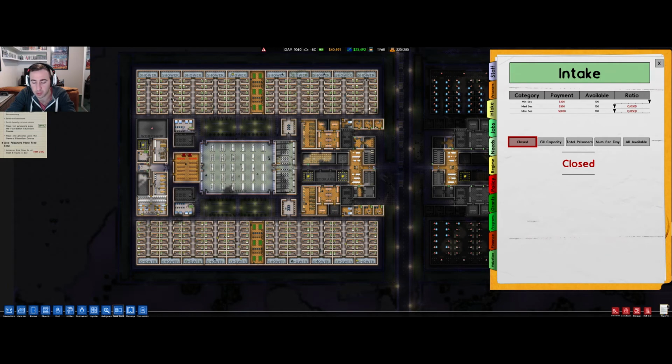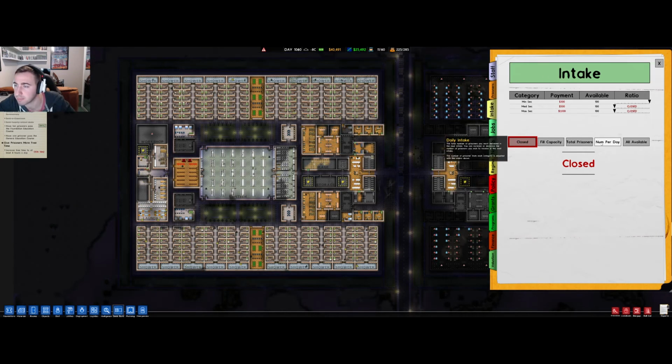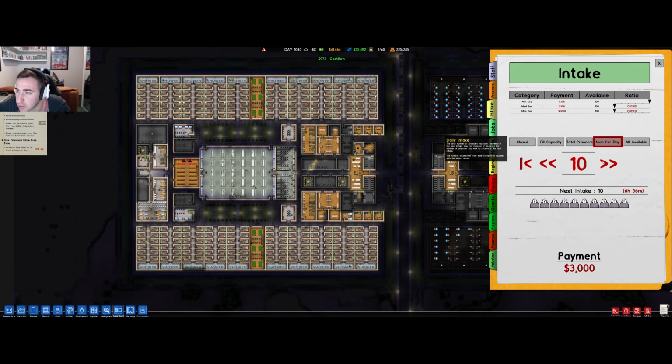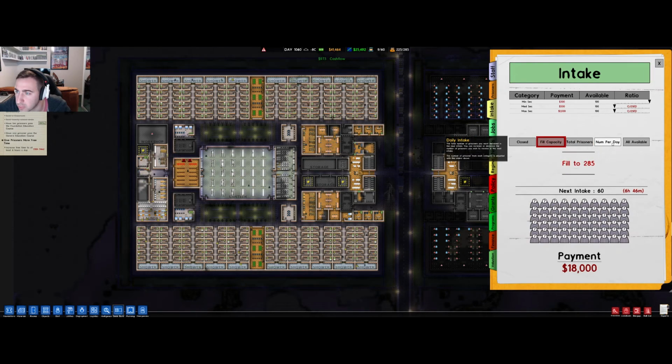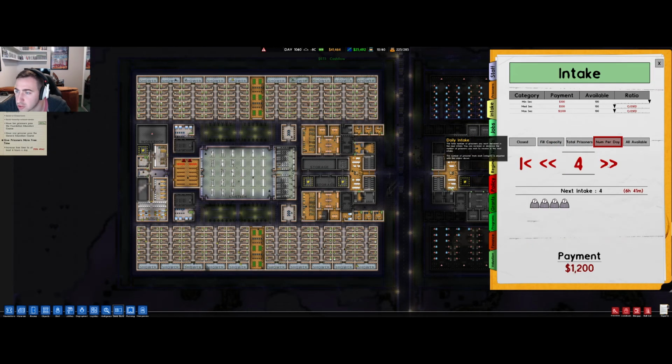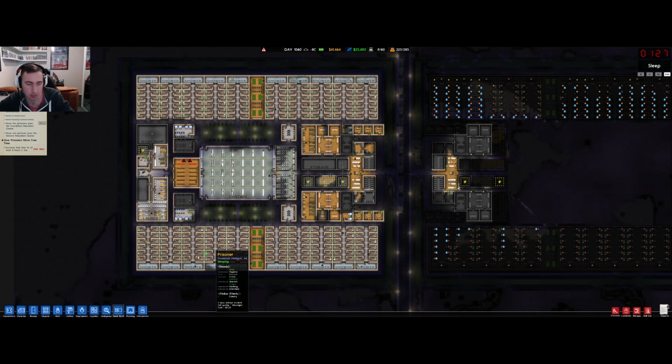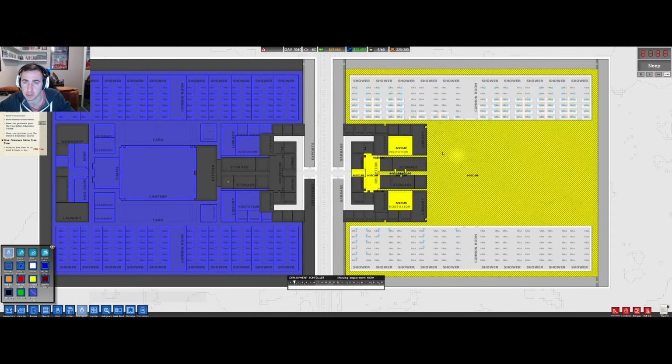It's 5 times by 4. Yeah, 240. All right, so we'll bring in number per day. No fill capacity. Yeah, let's just do number per day. Let's just do 15 prisoners. Let's just fill in this, but deployment.